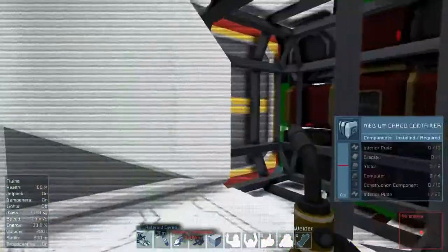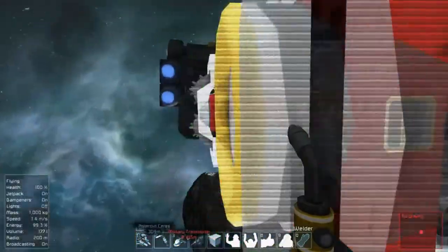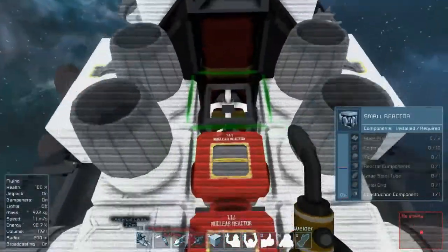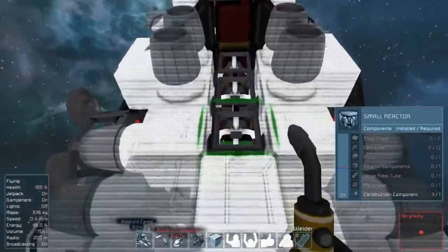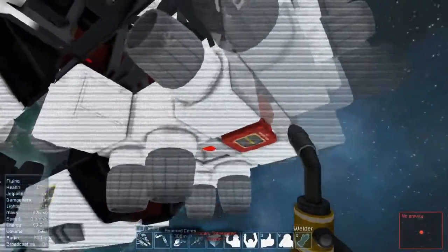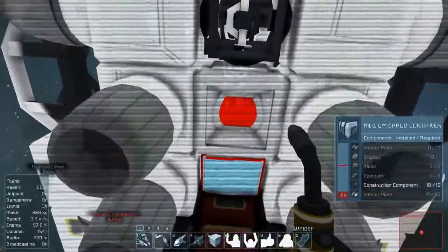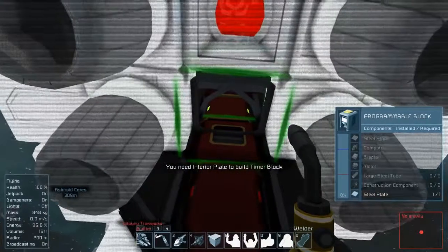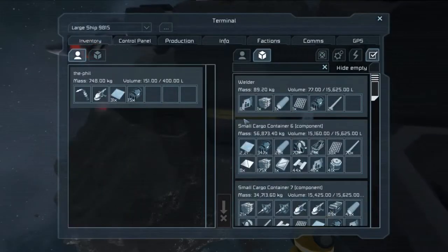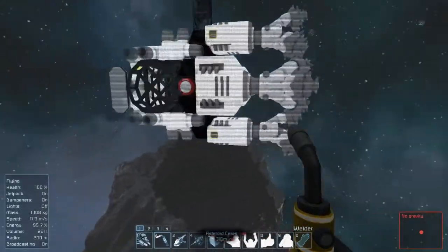Let's get our medium cargo. Two side pieces. Let's see if we get these reactors too. Don't have any large steel tubes to do the thrusters on the side. Let's see. There's an interior plate. Stay away from that welder so it doesn't kill us.